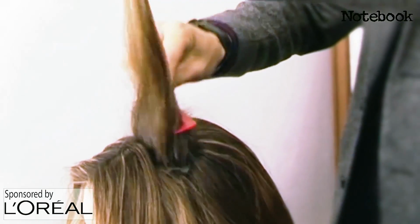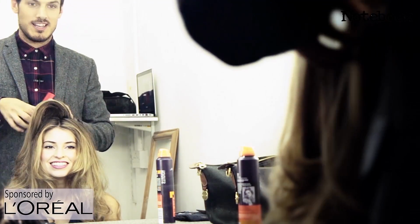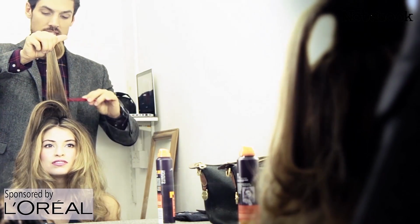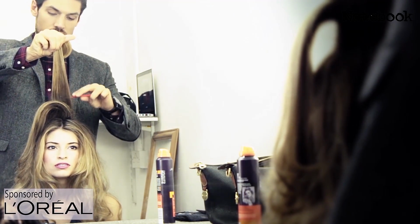How do you get on with back combing yourself, Emma? I usually don't do it because I find it too hard to do. Too hard to do, yeah. I mean, it's actually really simple. All you need to do is keep the ends smooth, because we don't want too much texture in the ends, and it's all about the root. So we're putting the comb in at the root and then just literally touching the scalp.